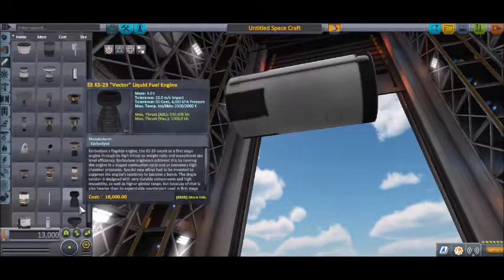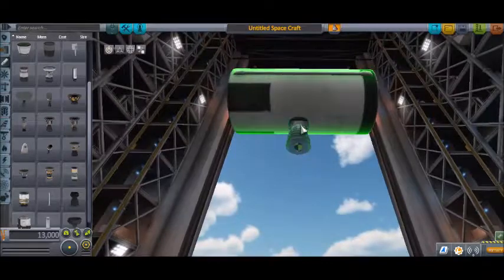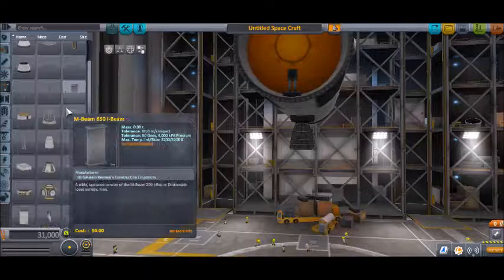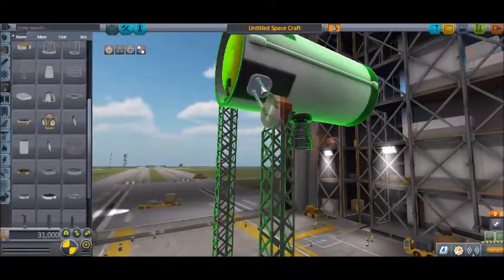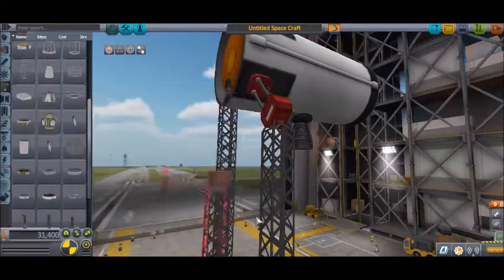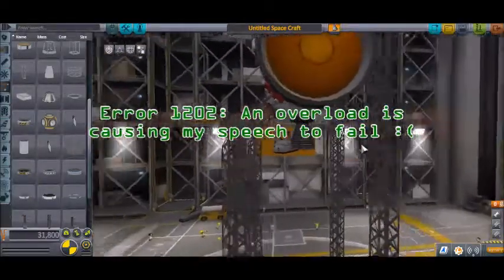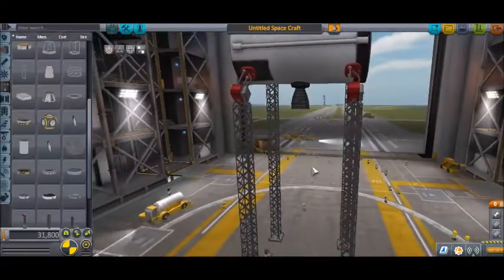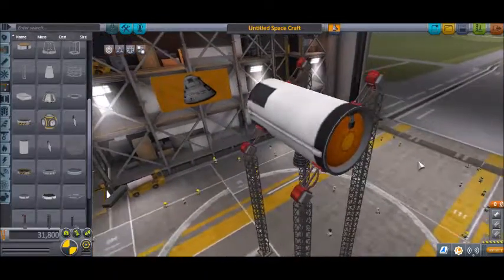Let's see, where is it? Vector liquid fuel engine, which makes thrust 936 kilonewtons. And will that be the thrust I actually get? I just want to be sure because I think I'm going to be needing to convert newtons into pounds in order to get an accurate thrust, so that my rocket recreation can have an accurate thrust.